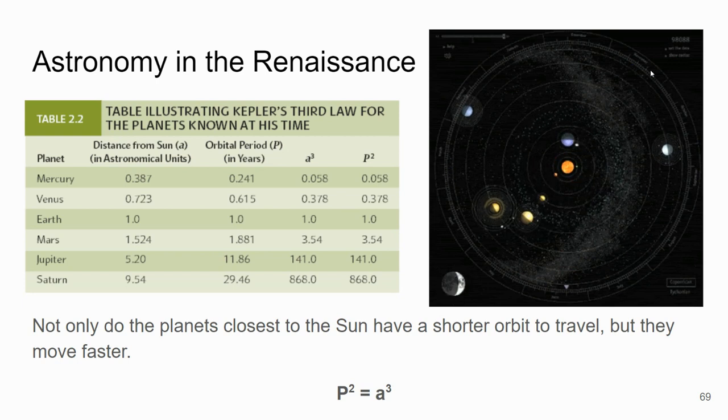So you can kind of see that going on here. These are all of the planets going around the sun. If you look at this blue guy right here, this is the Earth. Look at the size of the Earth's orbit. It's kind of small compared to some of the other planets, and the Earth is moving kind of quickly. Now compare it to Saturn, which is very easy to see. It's the one with the big rings. Saturn has a much bigger orbit that it has to do, and it's moving much slower. And the relationship of the size of the orbit to how much time it takes to do its orbit is that relationship at the bottom. P squared equals A cubed. So that is Kepler's third law, the law of periods.